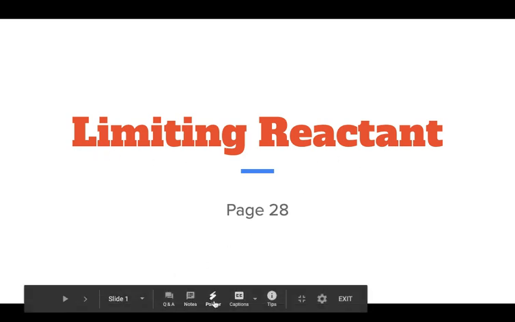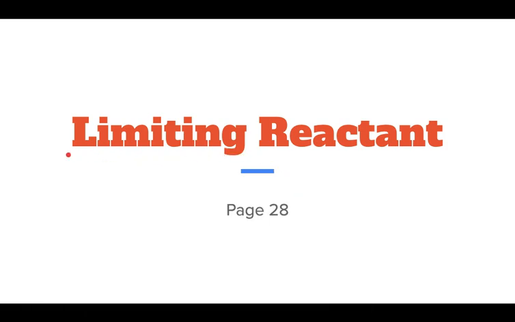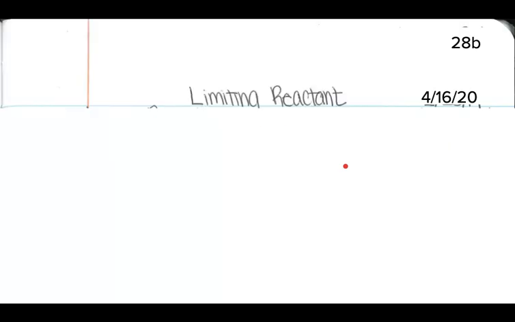It's important that you guys are keeping up with that because your culminating activity will have a lot to do with limiting reactants. So this is going to be a great page of notes for you to look at as you complete that culminating activity in just a few weeks here. Okay, so go to your page 28. You go ahead and write limiting reactant. You're going to write today's date, and you're going to write page number 28, and we're on the B side.